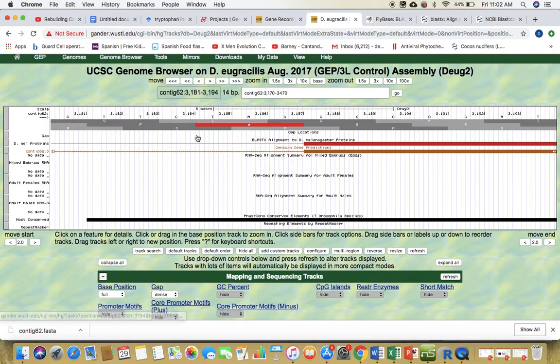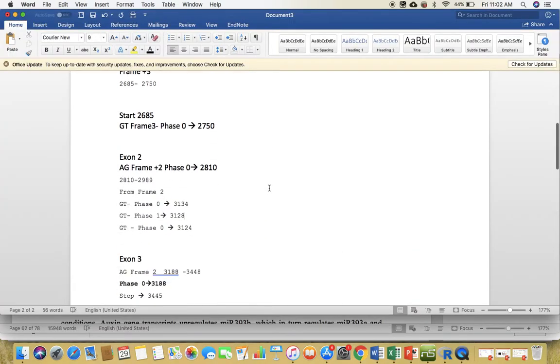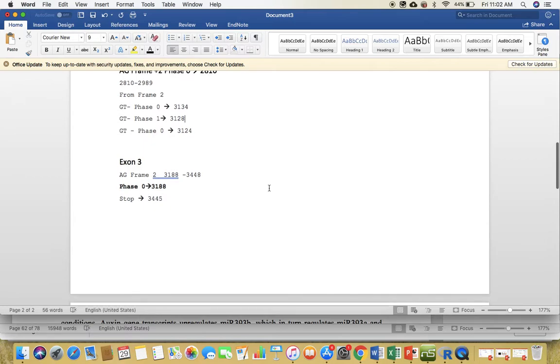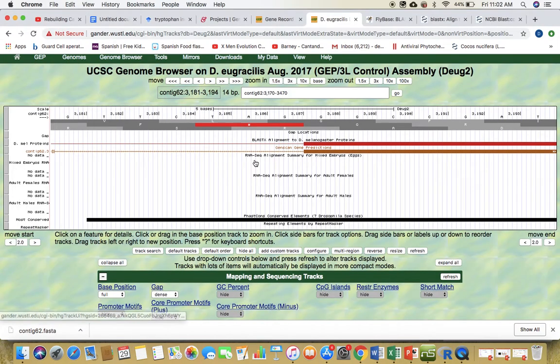Because we're in frame 2, we're going to look for our specific coordinates where we started for exon 3, which is 3,188. 3,188 is about here, right?